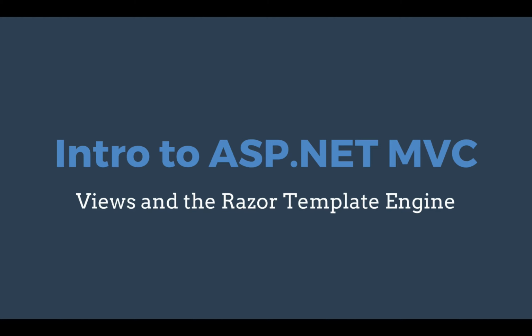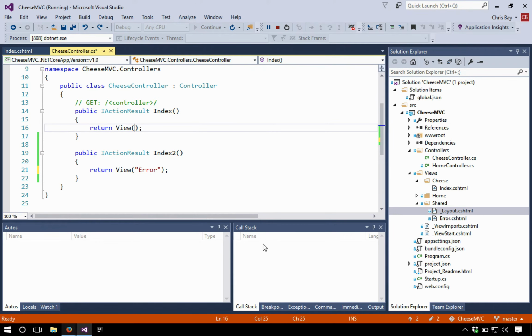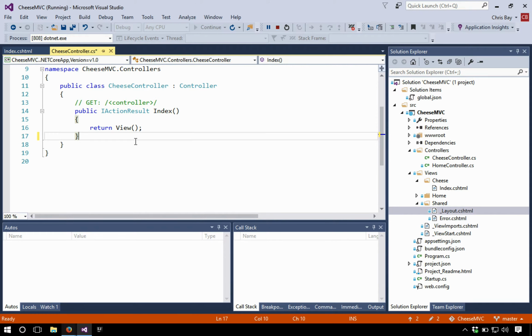In this lesson, we're going to get into the nitty-gritty of actually working with view template files and building code that passes data into those templates and interacts with the controller in interesting ways. Okay, so let's bounce over to Visual Studio. I'm going to go ahead and delete this index2 method that we started off with last time. That was just to illustrate a point about how the view method looks up templates from a shared folder. Let's go ahead and delete that, and then let's just get ready to make a new controller.